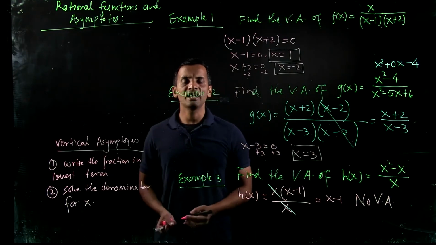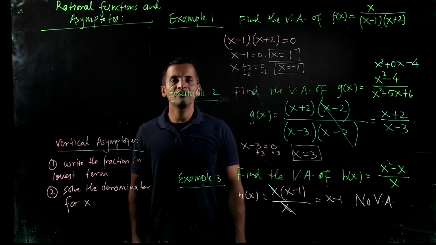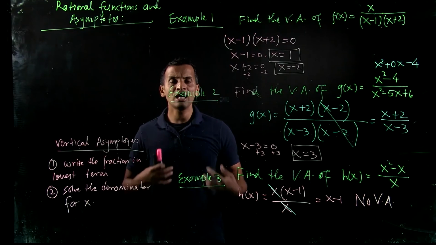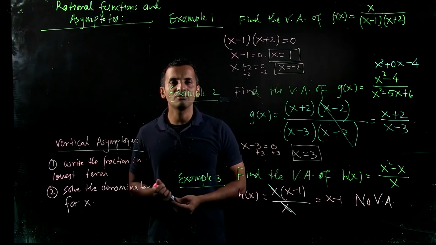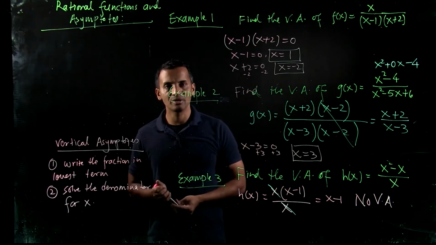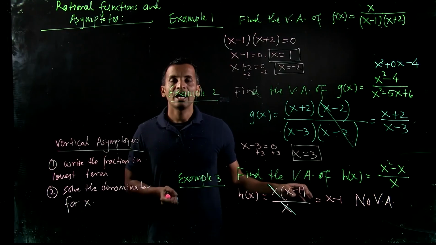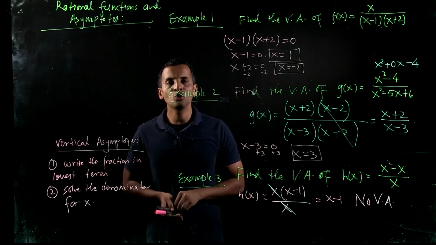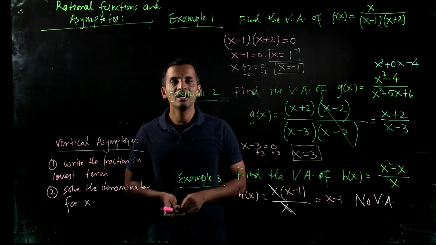Okay, so what is the idea? To find the domain, you solve the denominator immediately, and whatever you get for x, you exclude those values of x from the domain. But to find the vertical asymptote, you get the factors of the numerator and denominator, and if there are common factors, cancel those out, and then from the remaining part, which we call the lowest form, solve the denominator for x. Whatever you get is the vertical asymptotes.